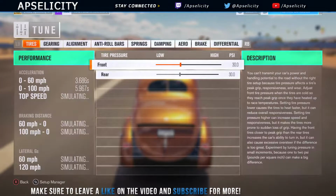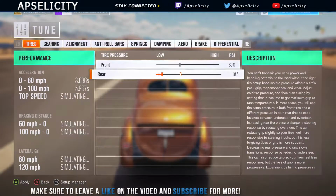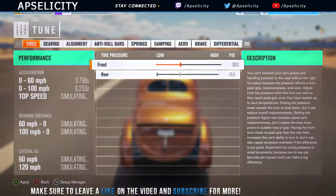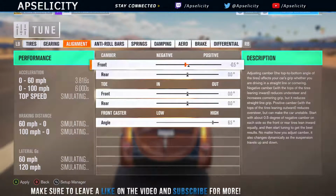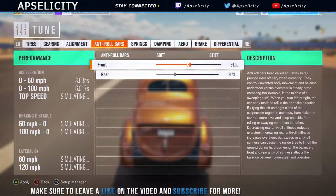Let's get right into the tuning. We are going to take the tire pressure down in the back, low, and put the front up to 55 pounds. That's a lot of tire pressure. Take the final drive down all the way for sure. The alignment, I believe, was screwed up in this car too. We're going to make that positive. The anti-roll bars, we are going to stiffen up all the way.